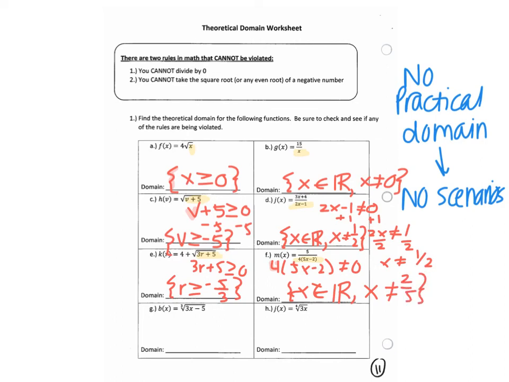So for these last two, cube root, I can take the cube root of any number. It's okay if it's negative or positive. So for this one, x can be literally anything. There's no restrictions. For this one, however, you can't take any even roots of a negative, so we need the inside of this one to stay positive. And so if I solve that, I get that x has to be greater than or equal to 0. Because if it's less than that, I'm going to be taking the even root of a negative, which is not allowed.